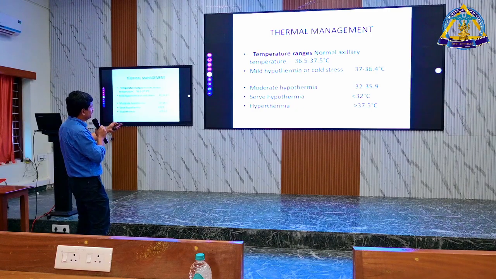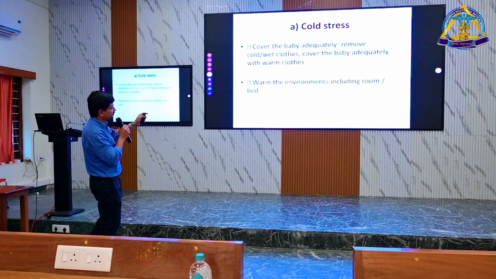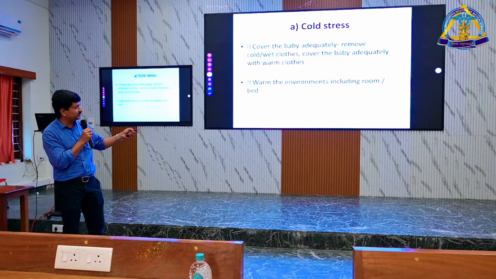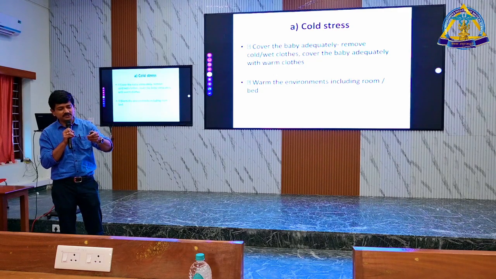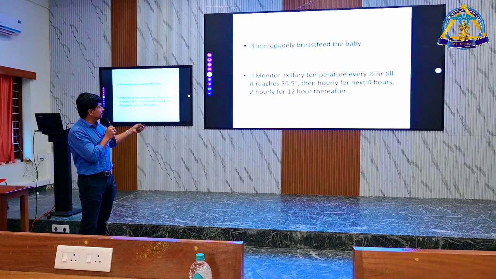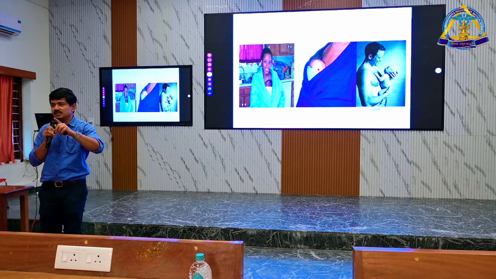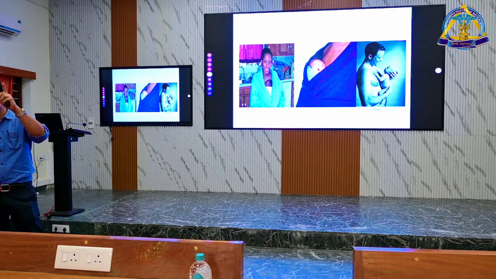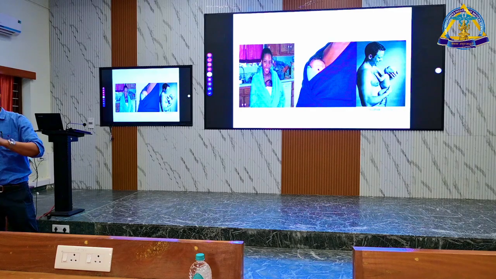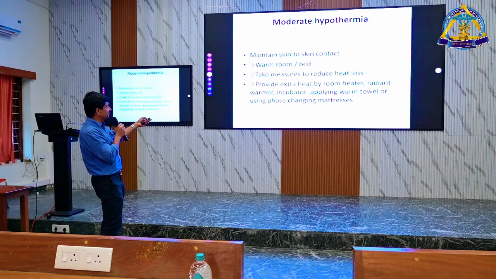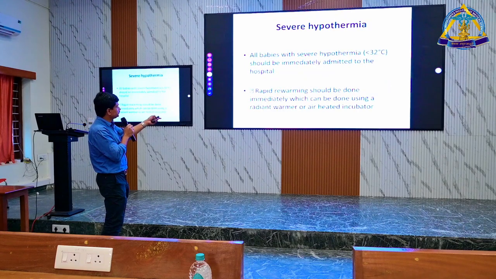That is the radiant warmer, we will come to that later, time permitting. Cover the baby, that is the most important thing, and switch off the ACs. The environment has to be warm, and the room temperature has to be maintained around 26 to 27. So we leave that. Now, warming can be done by the mother as well. Again, kangaroo mother care is an important question. It can come as a short note for 5 marks. What are the steps to initiate, the contraindications, the posture, and the advantages of kangaroo mother care? Everything should be known. Do you know why the terminology kangaroo has come, right? So moderate we will leave.